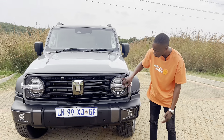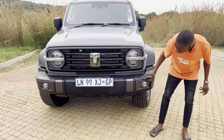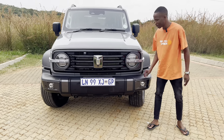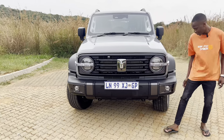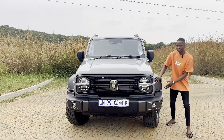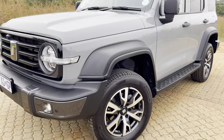It's a rounded light with a horizontal daytime running light on there. You've got LED fog lamps with this bumper — it's got plastic on it but the steel part is inside. It just feels like it can take a knock, but you must just be careful. There are parking sensors on there and I think it's a really good-looking, imposing front end. A nice big bulge on the bonnet and flared wheel arches, giving it that Ford Bronco and Jeep-inspired look. I quite like it.